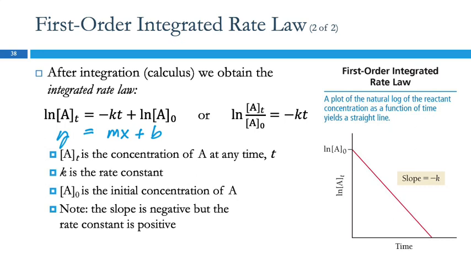Any other questions? The t will usually be given to you in the problem, right? So we've got all these different variables. Sometimes they'll give you the t, and they'll ask you for concentration. Sometimes they'll give you the t and the concentration and ask you for the rate constant. Sometimes they'll give you the rate constant and the concentration and ask you for the time. So just any possible permutation, we'll see it somewhere. Okay. Good question.